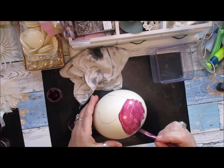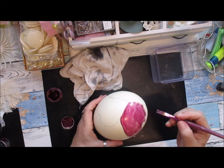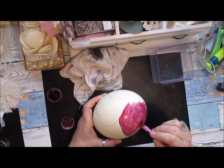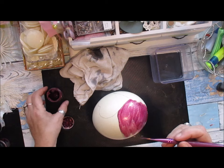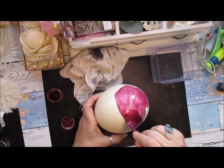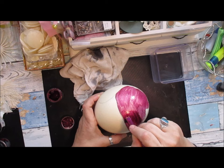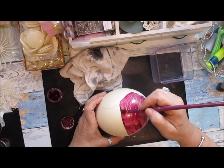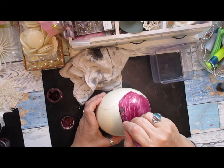So I know this is probably unorthodox for people that make eggs, but I do my own thing. Now with these, they are a little bit water-based, so you can actually water them down a little bit to make them go a bit further. And as I'm going to be putting several coats on, I'm not that fussed about watering it down. That's just to smooth the edges of the paint, which will eventually, that'll do.